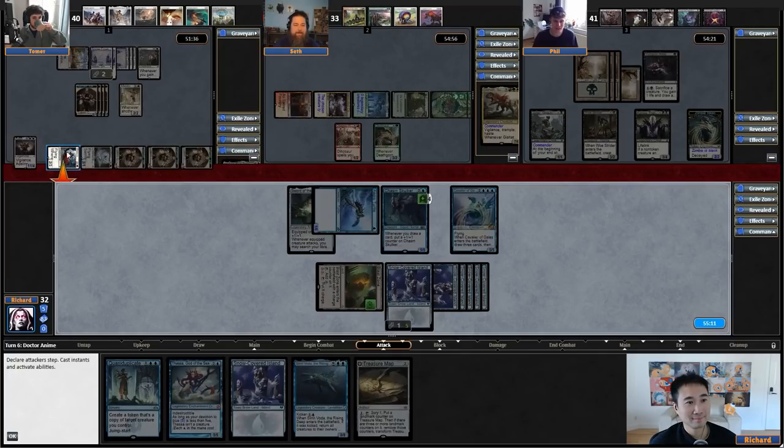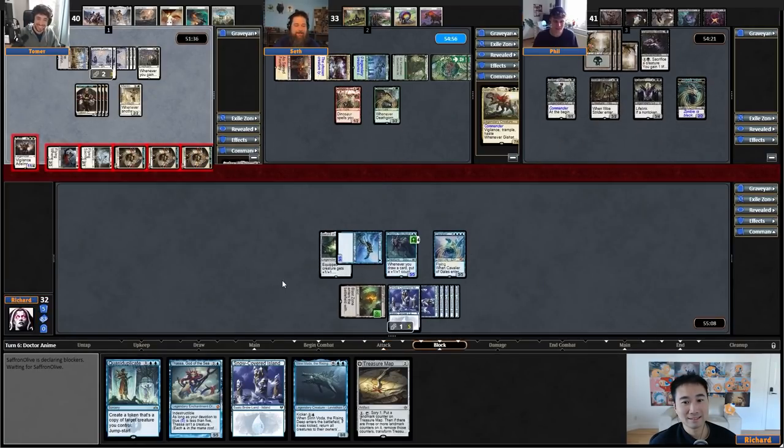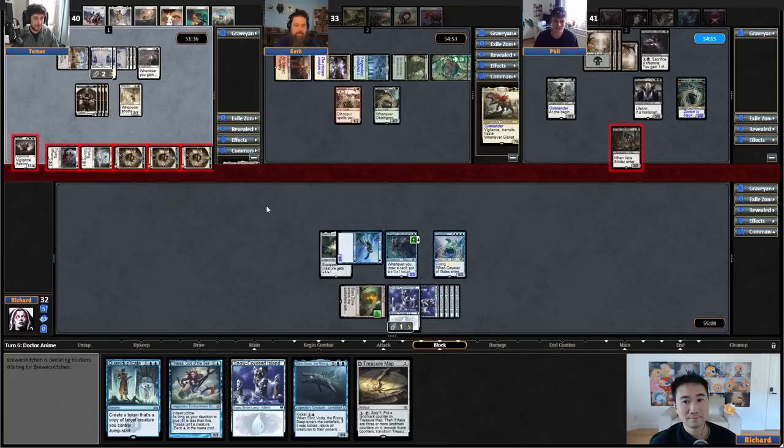Wow, he lines up to 11 power. It's fine. Sure, we'll take it. Little taps. Kind of want to... Imagine if this was my commander. My God. Oh, yeah, people would be dying already. And we're leaving up 2 mana.